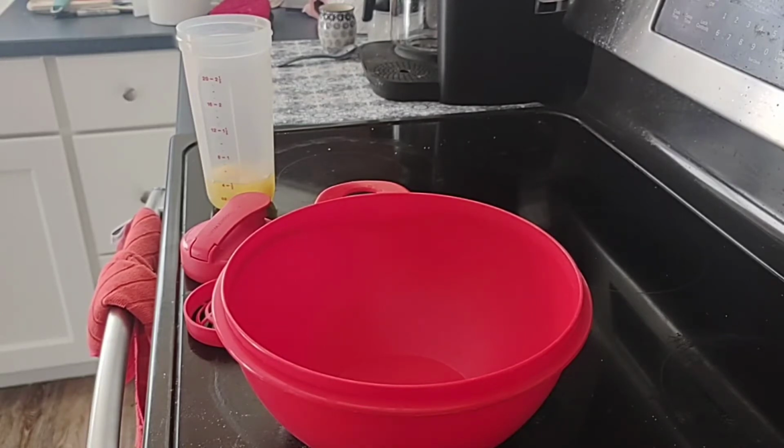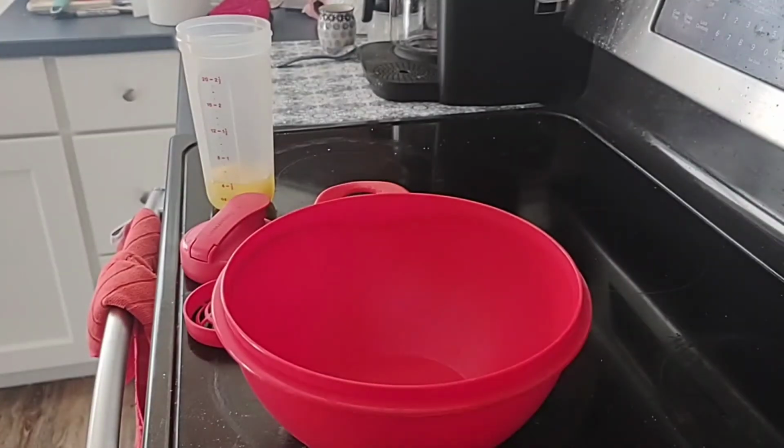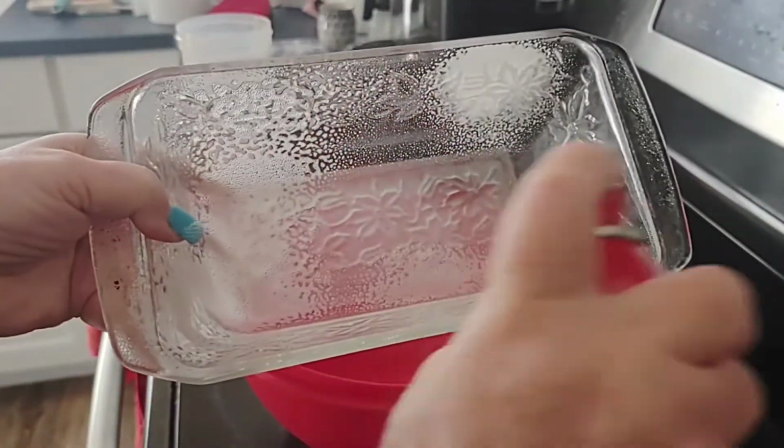I have the oven heating up to 350. And so it says here to grease and flour a 9x5 loaf pan. Well, I am not going to grease and flour it. I am going to use Pam butter spray right on my loaf pan here. So we will go ahead and spray that in here and get that nice and ready.